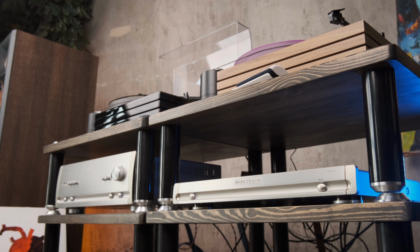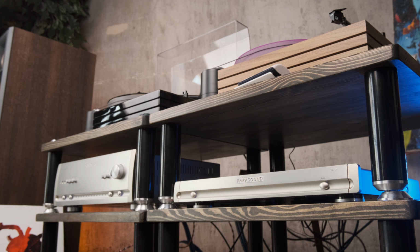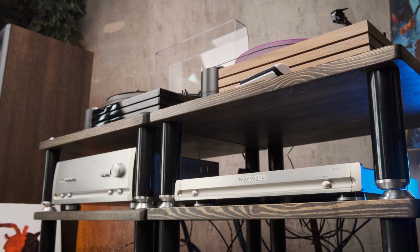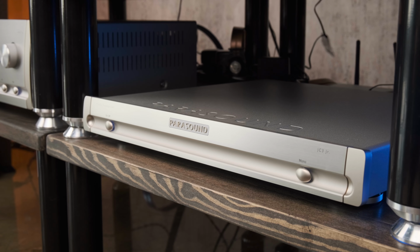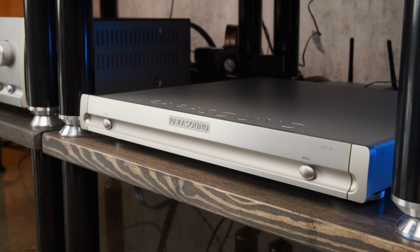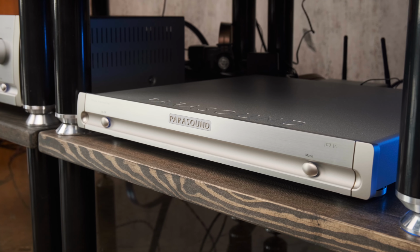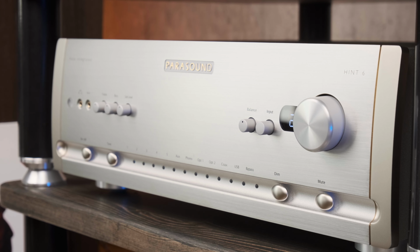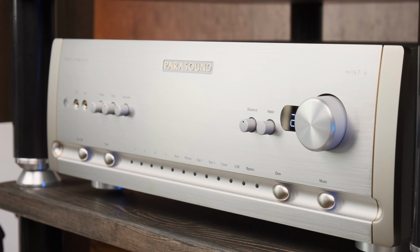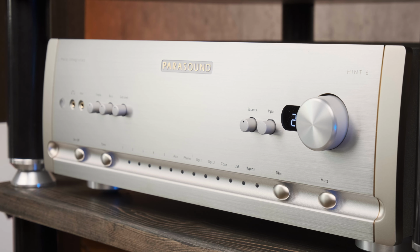As for the setup, both of our turntables have sensitive low-output MC cartridges, so they require a quality phono stage. I used the legendary John Curl's amazing Parasound JC3 Junior phono stage, which is connected to a HINT6 integrated amp that is hooked up to the latest Klipsch Reference Premiere speakers.